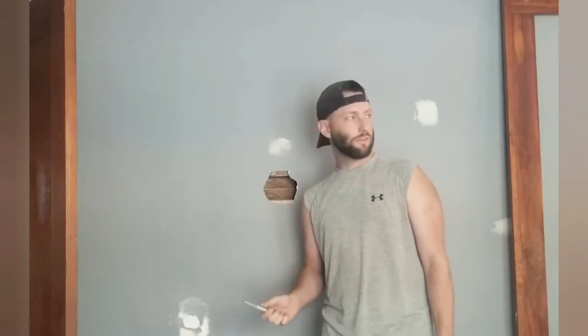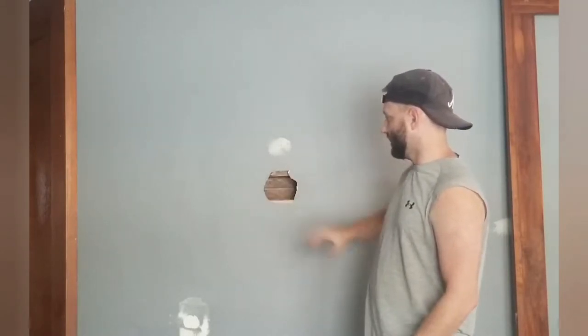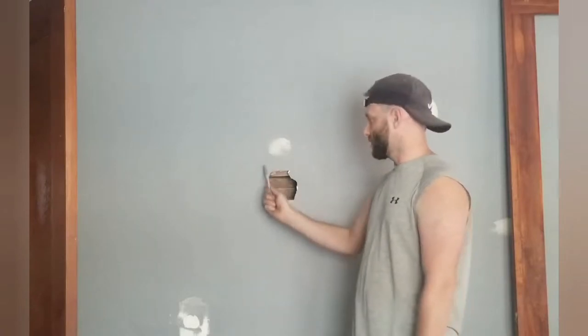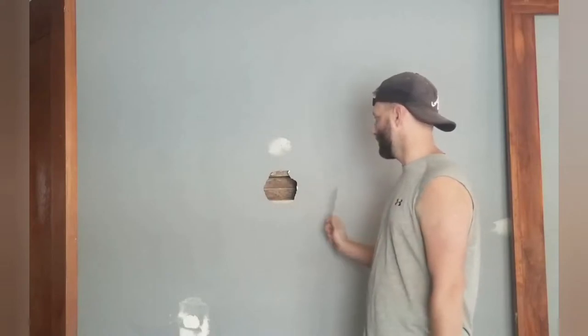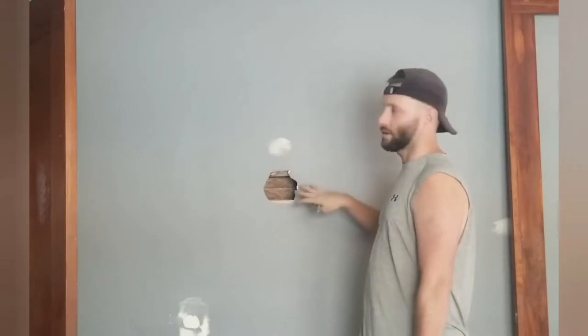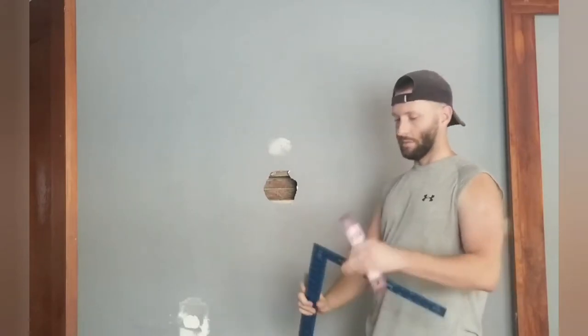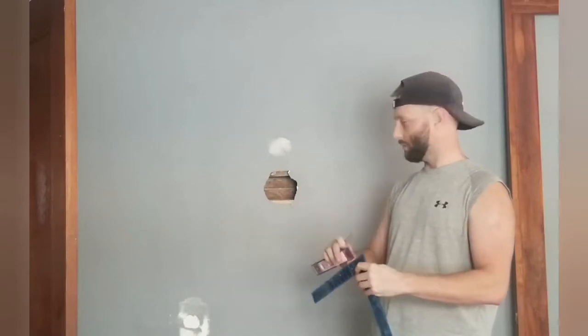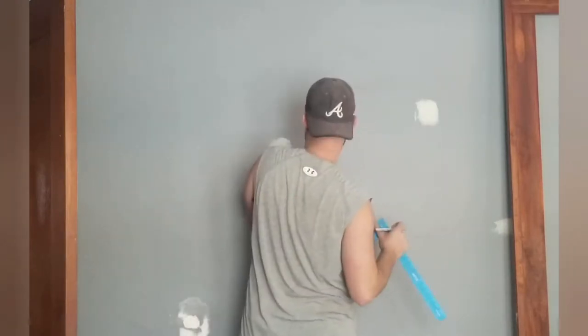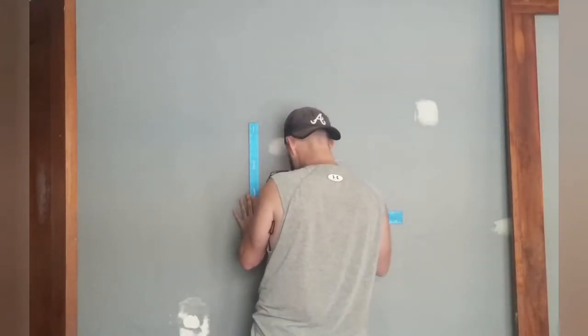That's the construction of a plaster wall — it makes them very challenging to repair. We've got a hole here about the size of my hand, and it's crumbled around the edges. What I'm going to do is cut a square hole that hits two studs, which will allow me to patch in a piece of drywall that will sit flush, tape around the edges, and create a good patch. I'll use this to square off the edge, make sure it's level, and draw it with my marker.